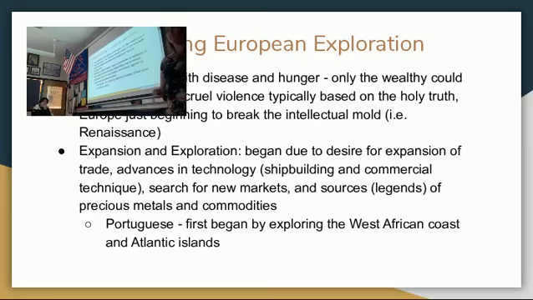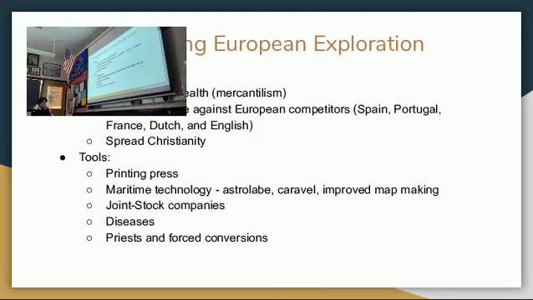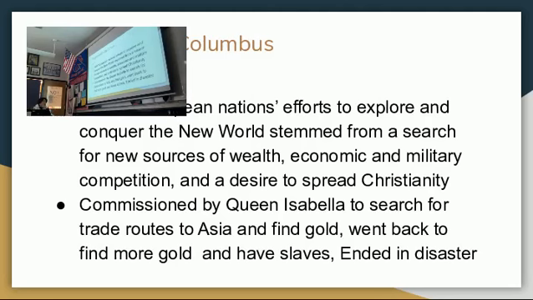The Portuguese are the first in Africa, and then it begins to expand. So why are they going? I'm going to actually skip to this one because this one's a little bit more clear. What are the 3 G's that everybody needs to know? What's the first one? Gold. Glory. God. If you're like, I have no idea what he's talking about, write down the 3 G's, okay?